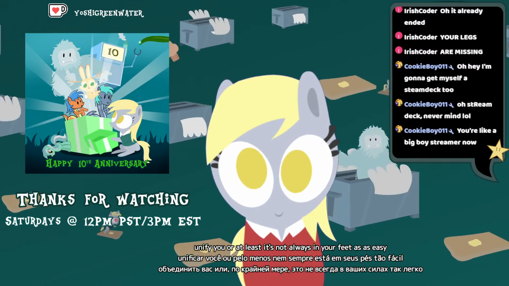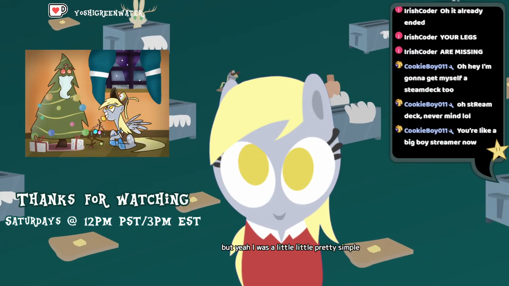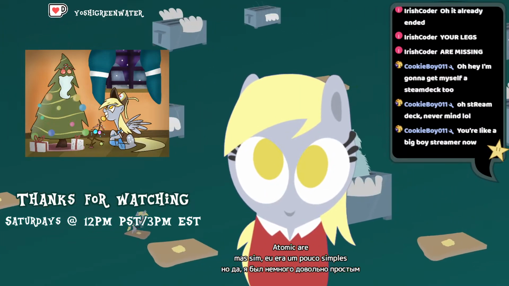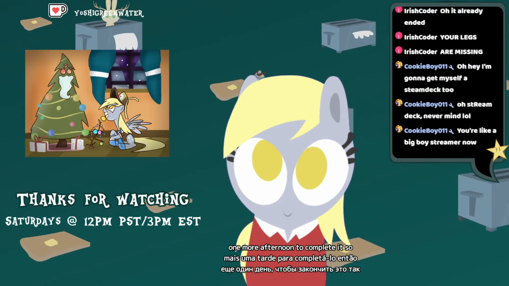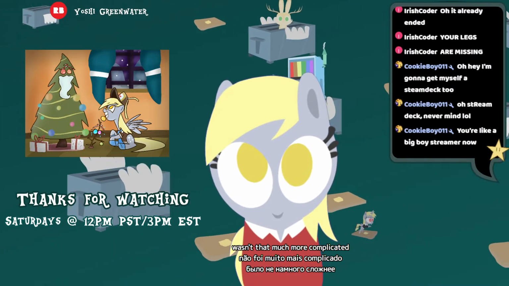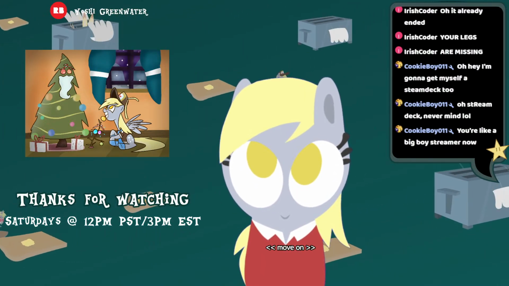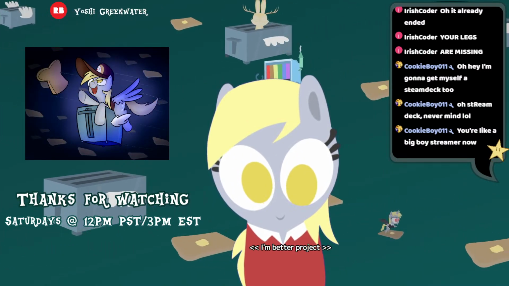But yeah, it was a pretty simple 4-panel comic. I think it only took me like one more afternoon to complete it, so it wasn't that much more complicated to finish. So good thing that was easy, because now I can just move on to bigger and better projects.